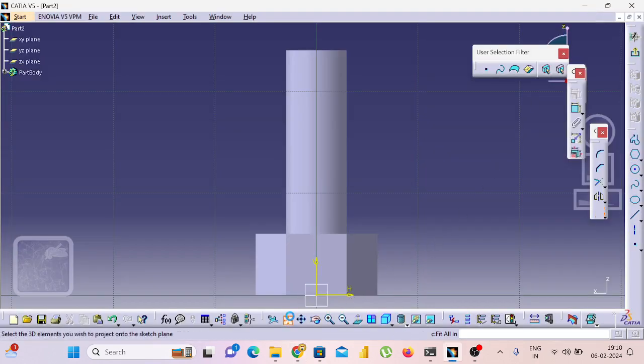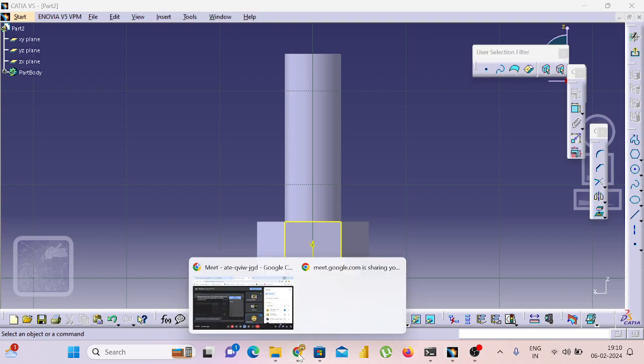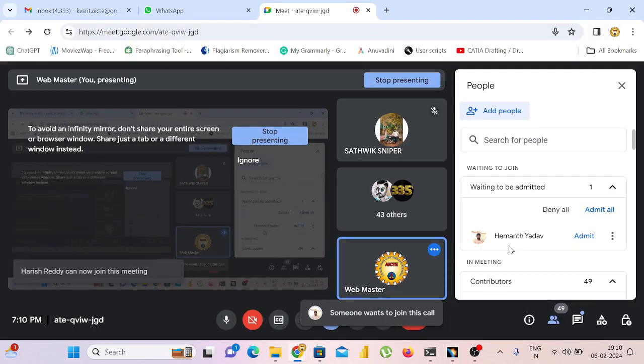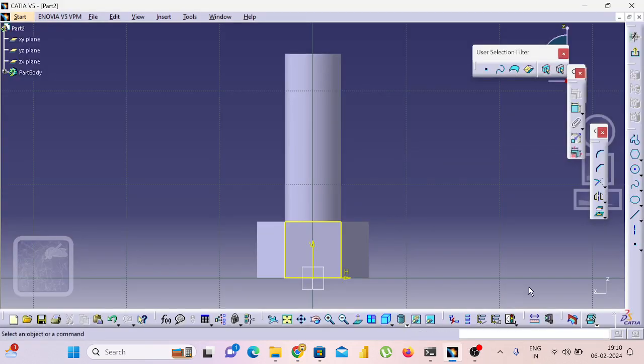Fit to screen. Right. Now you click on this one. Now take one line, one inclined line. Move it from the distance to the corner distance.